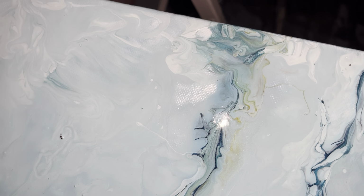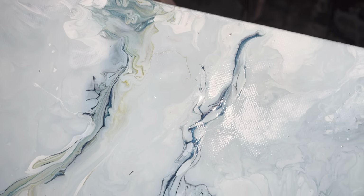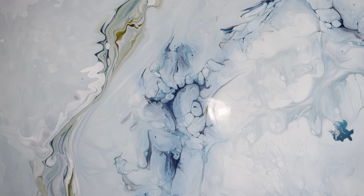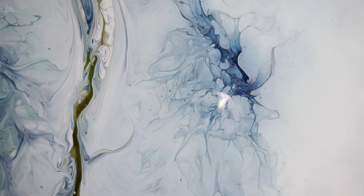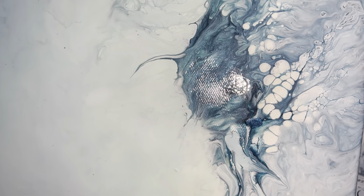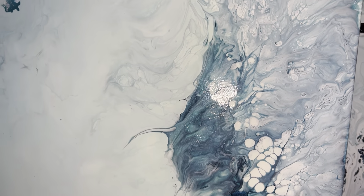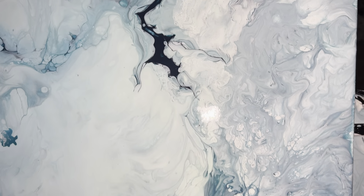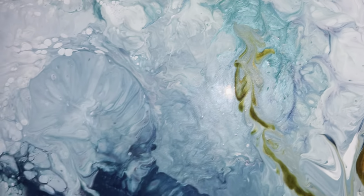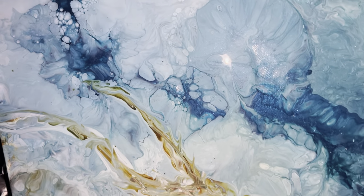There's a light that is motion activated. I'm trying not to let it go off. I'm gonna have to go put the ladder on the other side to get the rest of this, but so cool. I might not do that, guys. I'm sorry. I'll just make it a close up.